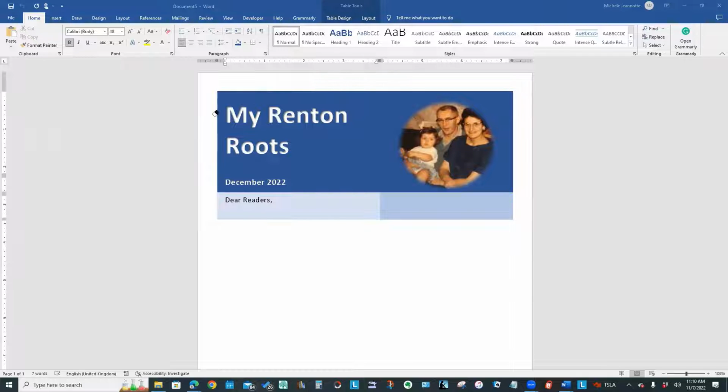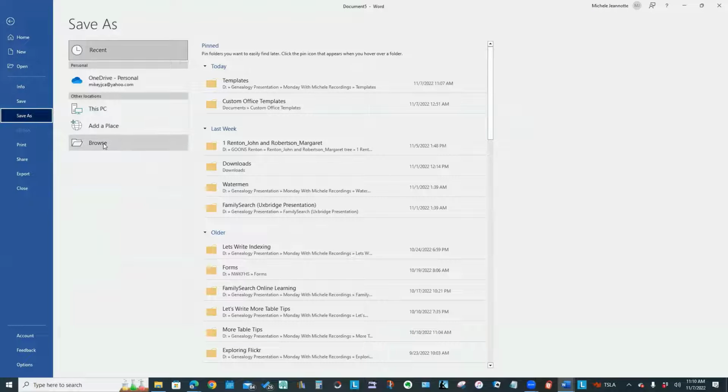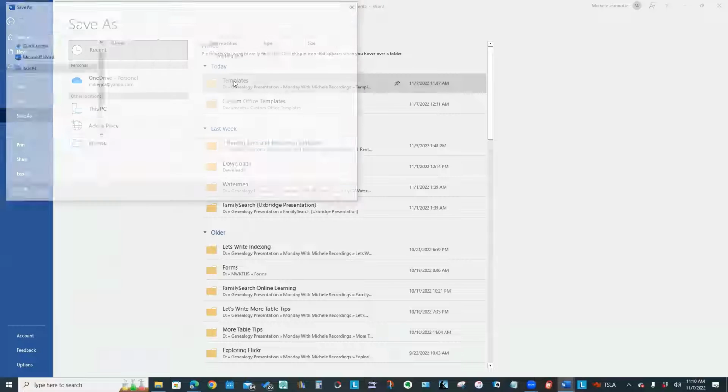So I can now go in and start typing. I can go, this is my new newsletter. I can change my date to January. I could insert pictures, and then I can save it. And let me just see where I'm going to save it to.